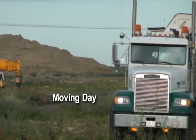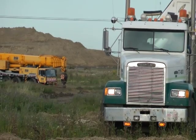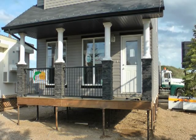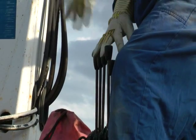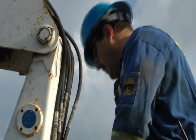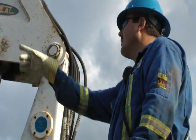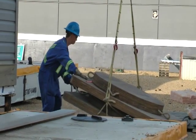It takes big equipment, planning, and a good crew to pick up a house and move it. This particular one is challenging due to being a two-story. The center of gravity is higher, and we have to make sure that the balancing is done well. We might have to lift it up and down a couple times to reposition slings, and that's the biggest challenge, since it's a higher center of gravity with 2 stories.